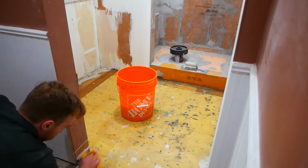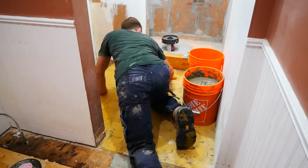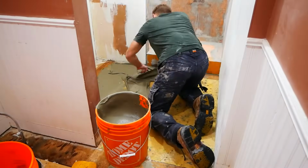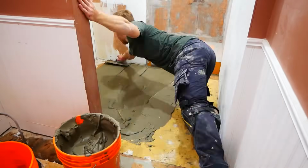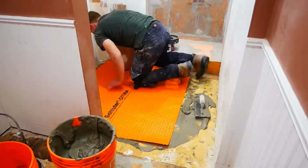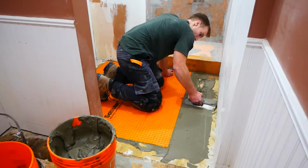Before setting tile, I wanted to get the floors done too. For this, I'd be using Ditra. So I pre-cut all my pieces and did a dry fit. I then wet down my floor to ensure proper adhesion. This system was a lot more straightforward than the wall membrane was, and it was just really easy to use.